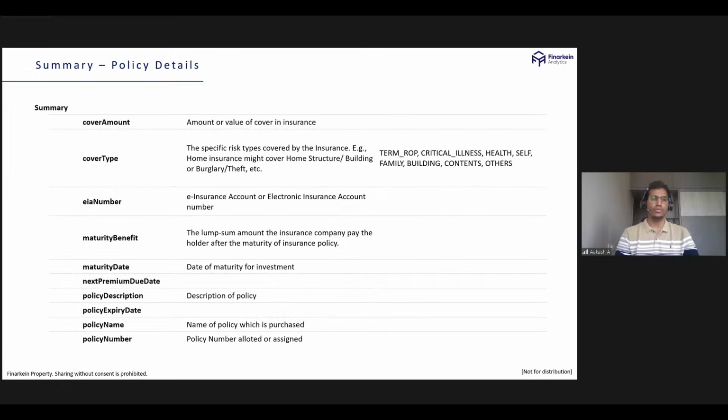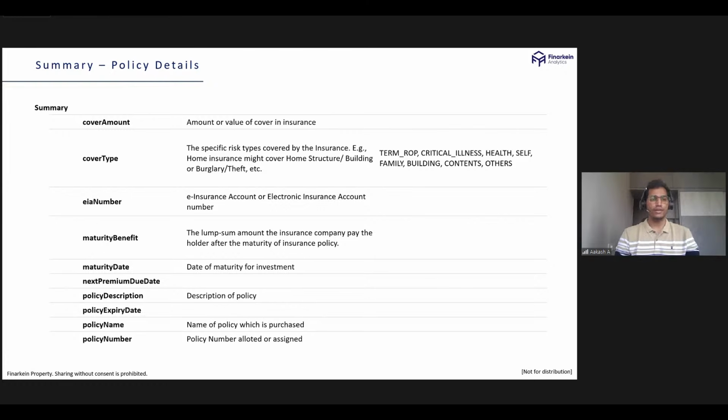This is the most important block of this insurance schema, where you can get complete information about the insurance policy. Okay, so as you can see over here, we start with the cover amount and the cover type. So a particular policy may be related to illness or any kind of building, etc. One thing to consider is that this particular schema is equally applicable for life as well as general insurance policies. So you will see that in case of a general insurance policy, there would be multiple types of covers.